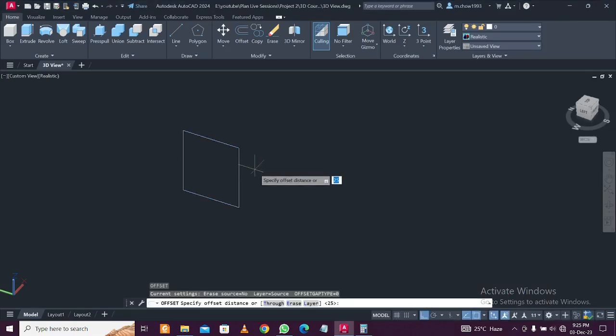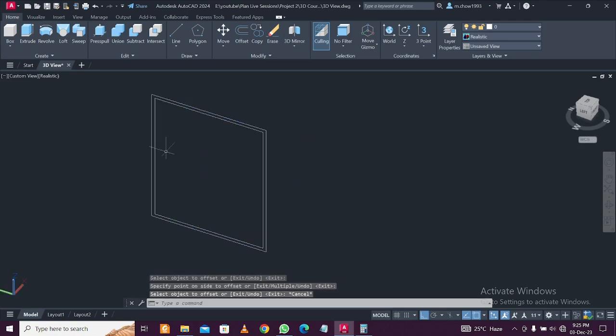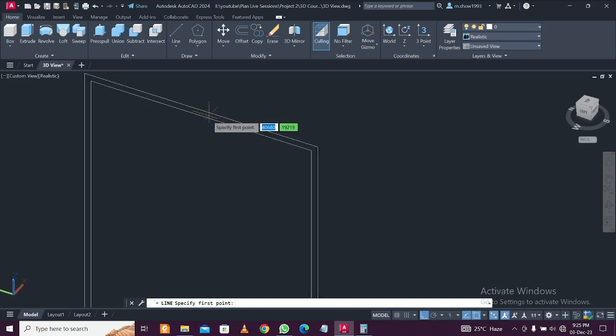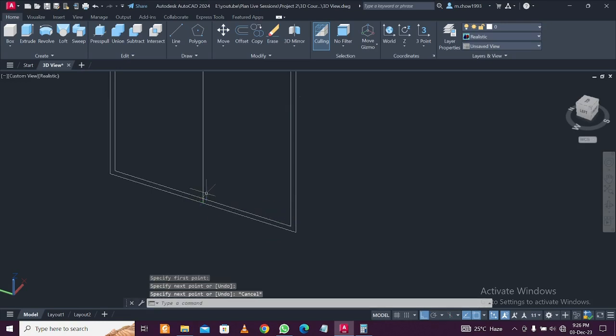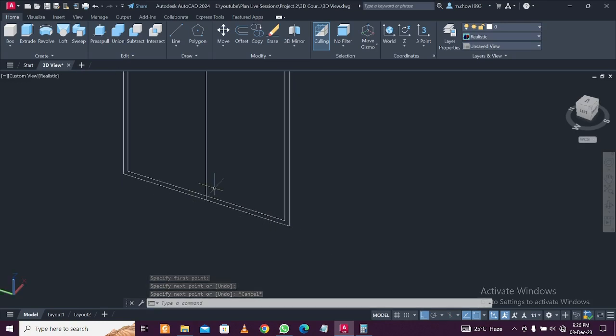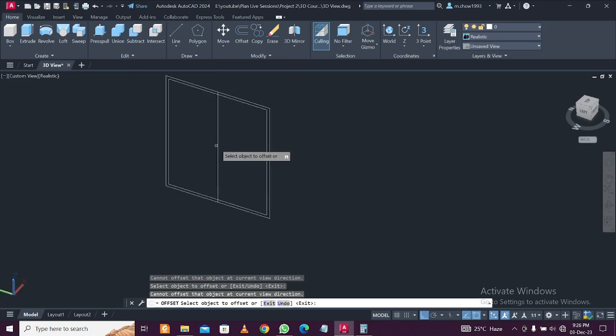Okay, offset of 25, make the frame, and maybe take the center point and join this center point by offset of 25 in here, just to represent the offset of 25.